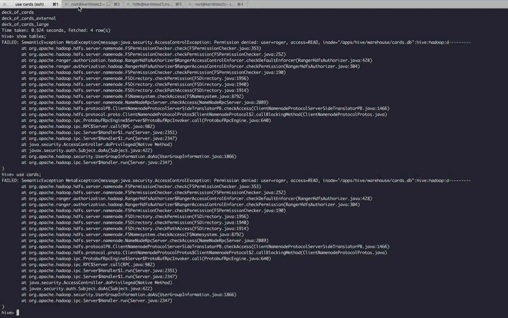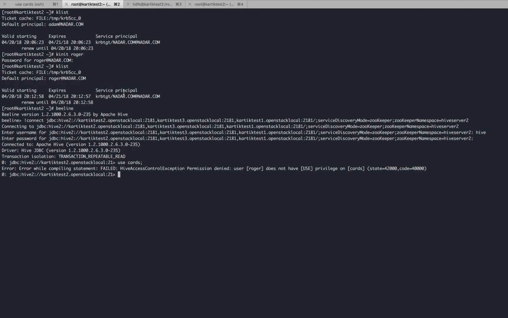In Beeline, as we already know, this is a Java client tool which would connect to your HiveServer2, right? And the other, Hive CLI, doesn't connect to HiveServer2, but it connects to the Hive metastore and directly to the warehouse, right? It directly calls the HDFS. So let's try and define a permission now.